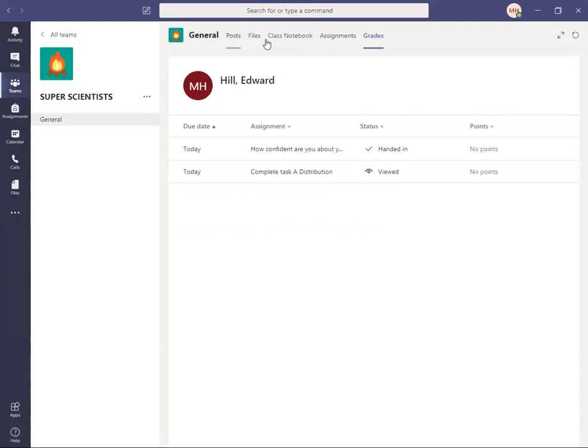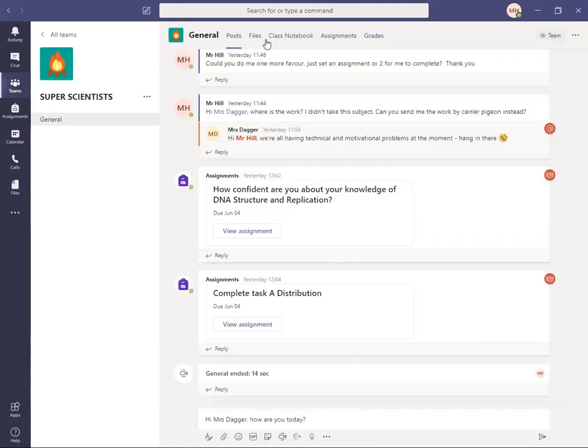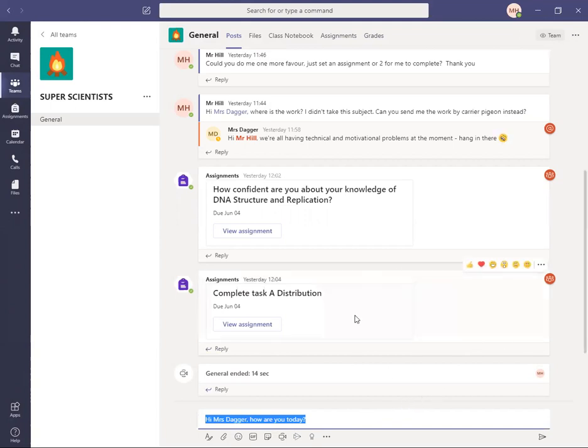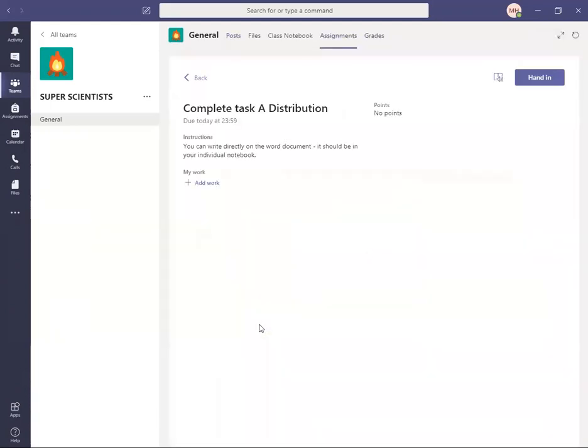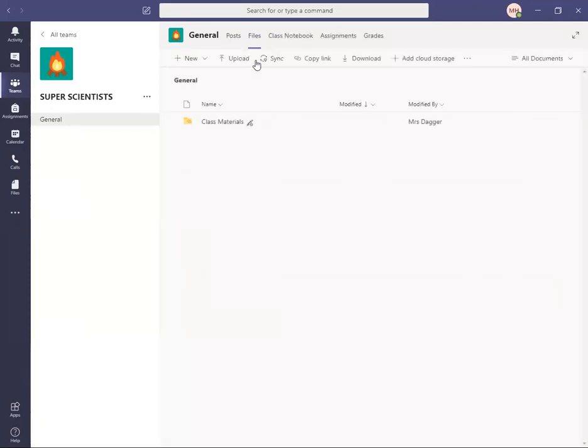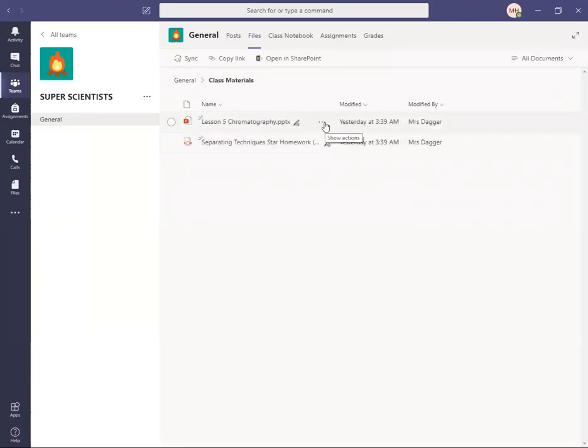Okay, so quick recap. We started off, didn't we, with posts. So in the post section, we said turn on your notifications first. You can send messages to your teacher. Meetings will take place here in this section. And you will also see notification of your assignments here. So you can just click straight through there to the assignment, and you can just complete the assignment from that section. Files. Okay, so these are read-only documents, but you can go in and download them.